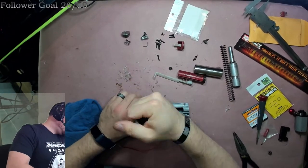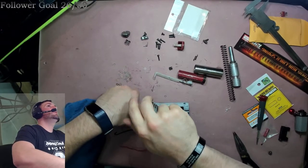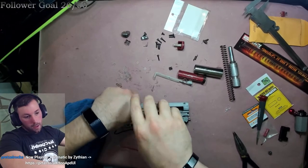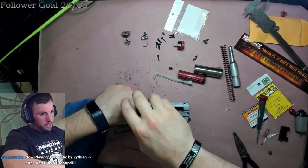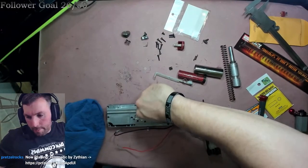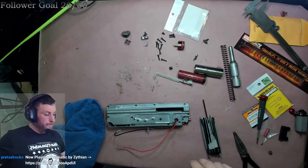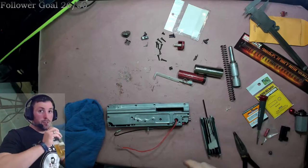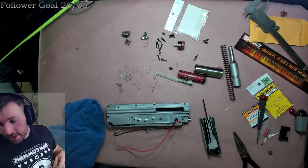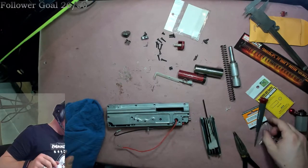I don't have rubbing alcohol, which is something that I should have taken care of. I don't know what happened to it. We used to have some in the house, but it's gone now. So in any case, I need rubbing alcohol to prep the rubber to make sure that when I super glue the rubber pad to the inside of the cylinder head, it adheres the best that it possibly can.